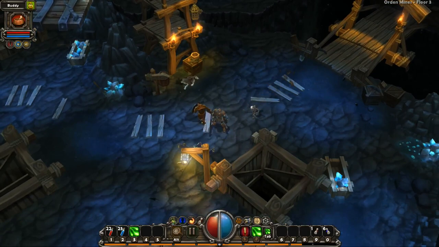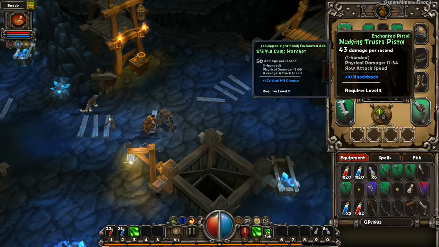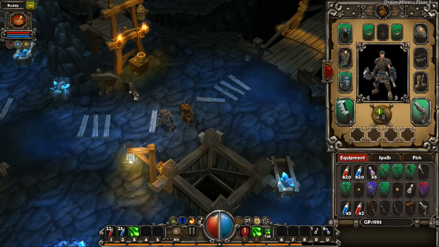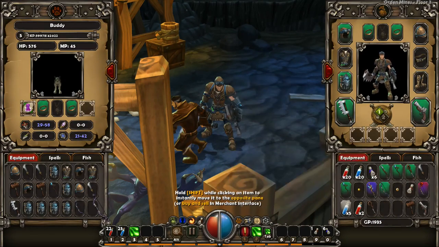I just gotta check the inventory, guys. A trusty pistol. What's this one? A nudging. Alright, this one does 17 to 34. I need my dog's inventory. Yeah, we're probably going to be doing a lot of this, switching back and forth between our inventories with the dog. Give me this, put it in here, give me this, put it over here.